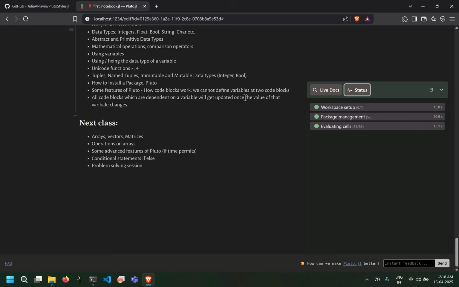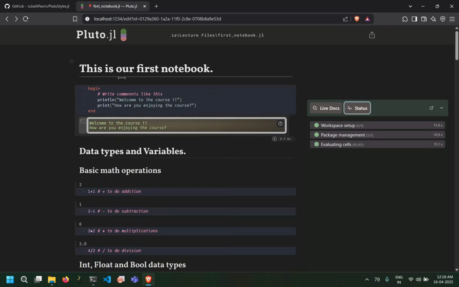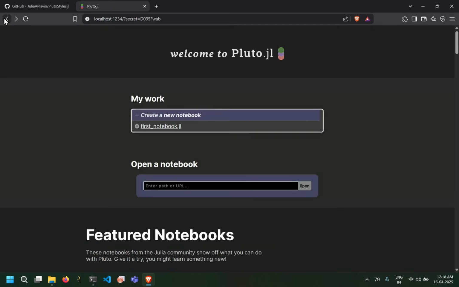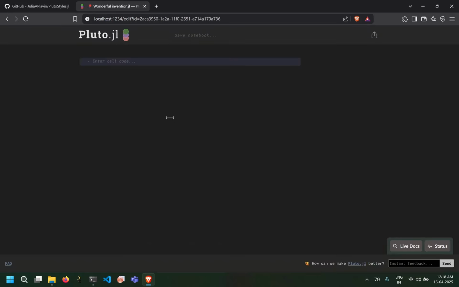So we can go back, create a new notebook, save it as lecture 2, and we'll begin from there.